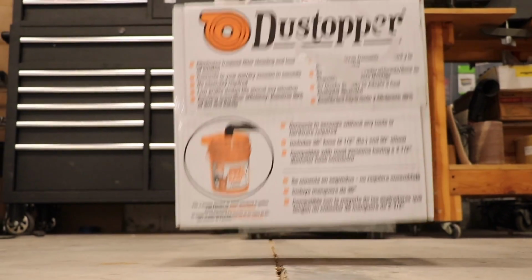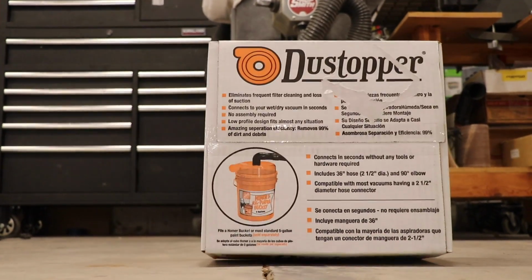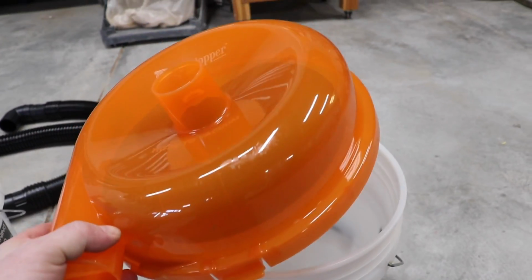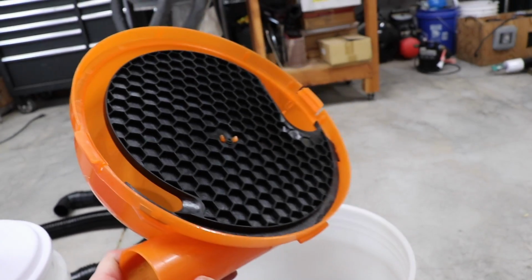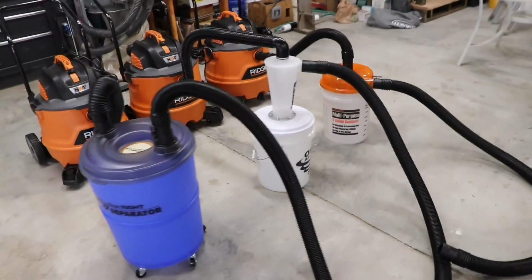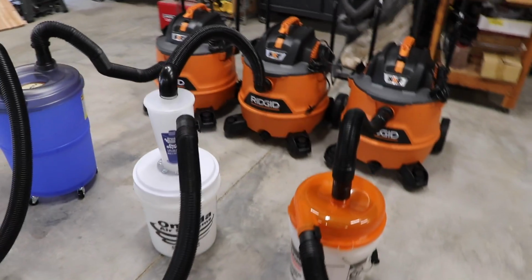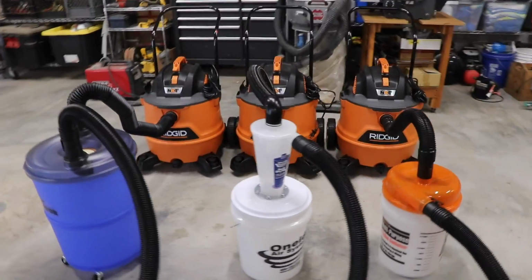Finally, we have the Dustopper. It includes the dust collector and a hose. You'll have to provide the bucket. Assembling each dust collector can be done with very basic tools, and it takes less than 15 minutes. These all fit most larger wet-dry vacuums with 2 or 2.5-inch hoses.